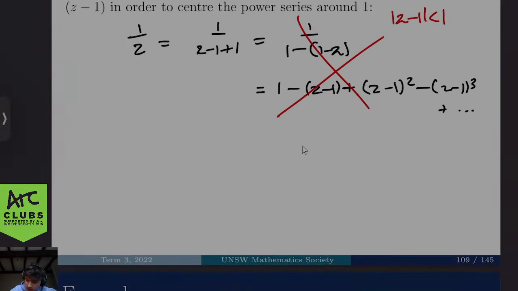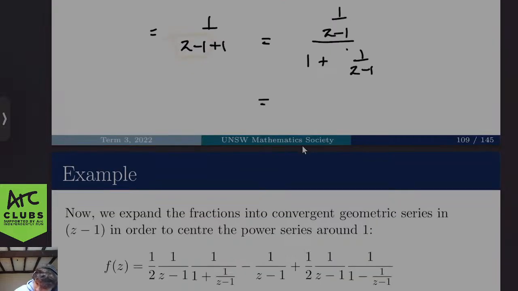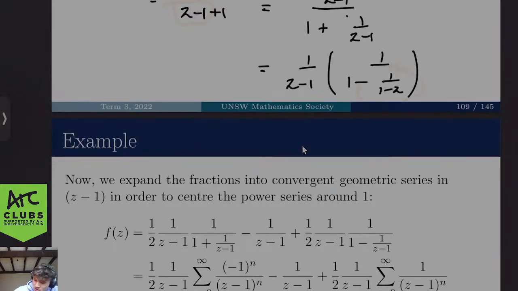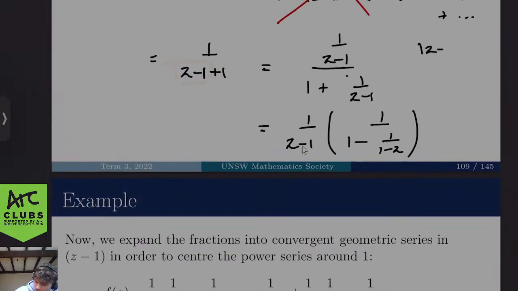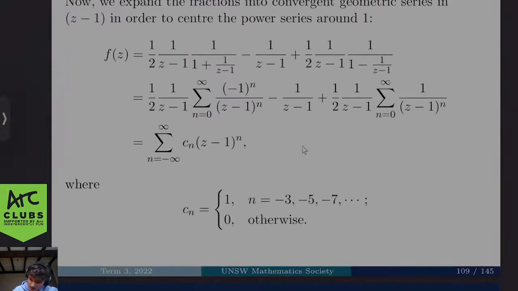However, we can do this trick. Okay, we can do this trick, and that involves taking my expression here, and previously I used this as my 1. What if I use this as my 1? And what I mean by that is, what if I divide everything by z minus 1? Then I get this, right? And now notice that this thing, or first of all, let me rewrite it to be like this. So it'll be like this. In brackets, 1 on 1 minus 1 on 1 minus z. And notice that this thing here will definitely converge, right? Because I know for a fact that |z minus 1| is greater than 1, which means |1 on z minus 1| is less than 1. So this converges. Now, in particular, it will converge very nicely to this geometric sum.